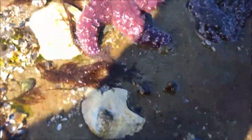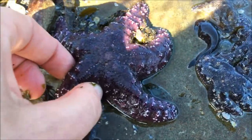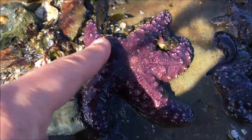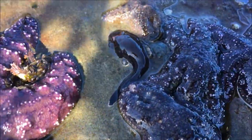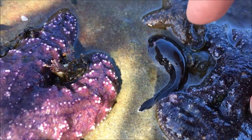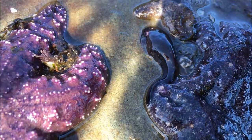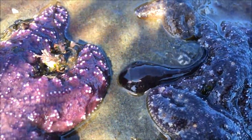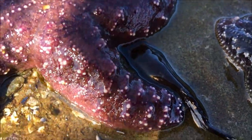Oh you guys, there's so much cool stuff! Right there we've got a purple ochre sea star. These creatures keep themselves safe by sticking onto the rocks, and they have these little tiny structures on the top of their body — almost like teeth — that stop seaweed and things from attaching to them. And when we're talking about creatures who stay put and cling onto rocks, right here is one of my favorite intertidal creatures: a northern clingfish. He's a fish but he sticks right onto the rocks — that's where he got his name. If we were to flip him over, we'd see that his pectoral fins are specially shaped to turn into a suction cup to keep him from moving around. There he goes wiggling about — he's probably looking for safety. He went into the little bit of water that the sea star is holding so he could continue to breathe.